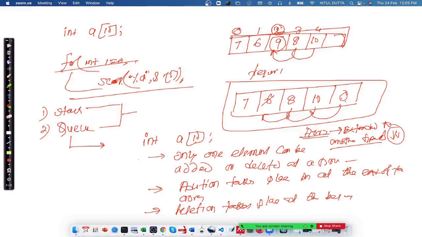So if I impose these three restrictions on an array, then that becomes a queue. So a queue is a special type of array, with restrictions in addition and deletion of elements.